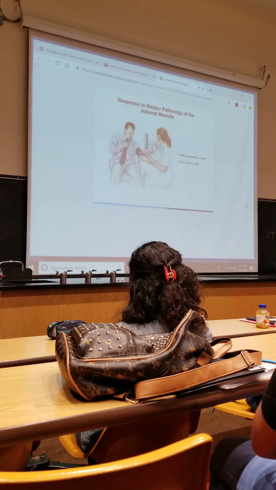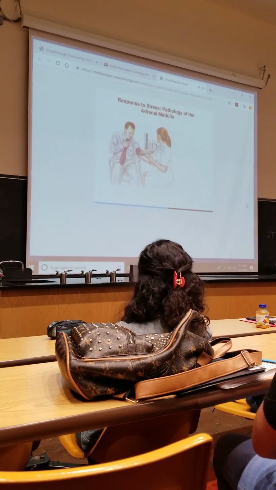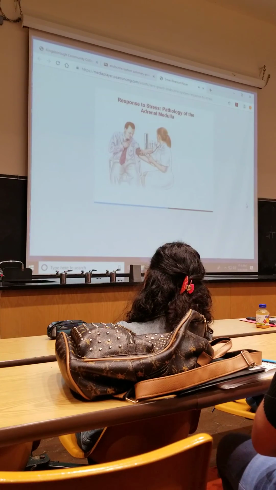The treatment of choice for a pheochromocytoma is surgical removal of the tumor. Secretion of catecholamine hormones then returns to normal and is again under the control of the sympathetic nervous system.